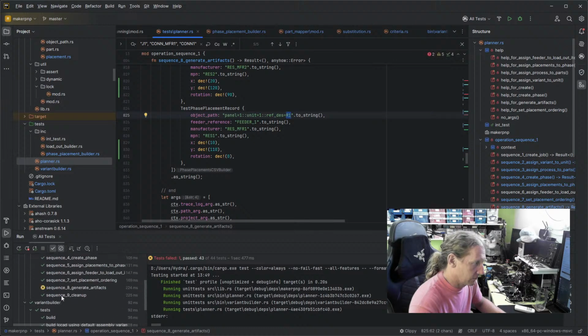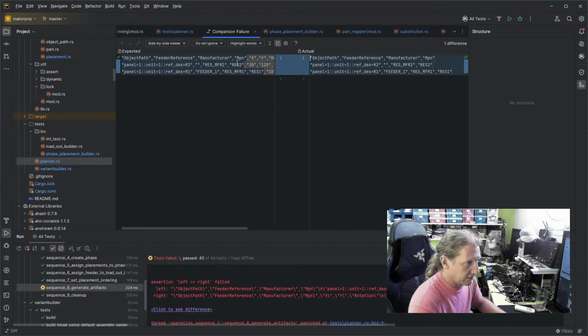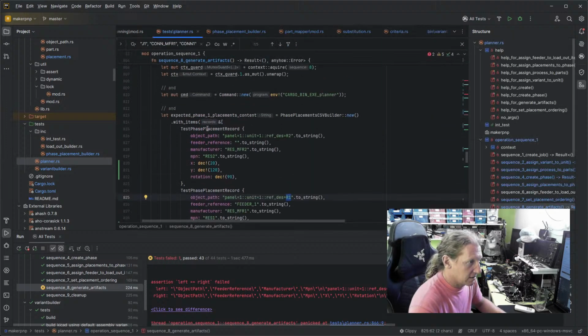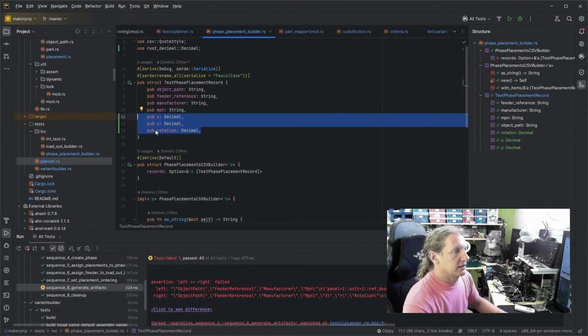There we go. Failing test, so we're missing the columns. So when we write the phase placement records, we're not adding those on.